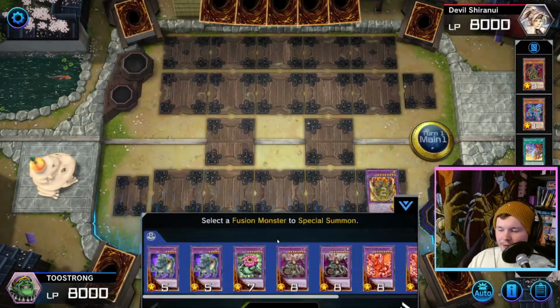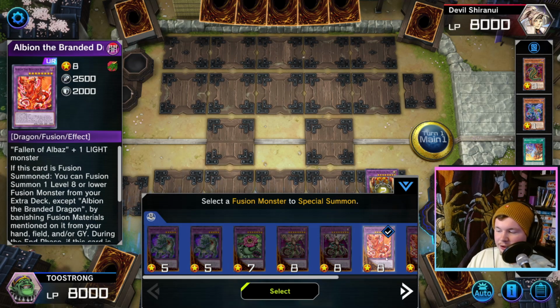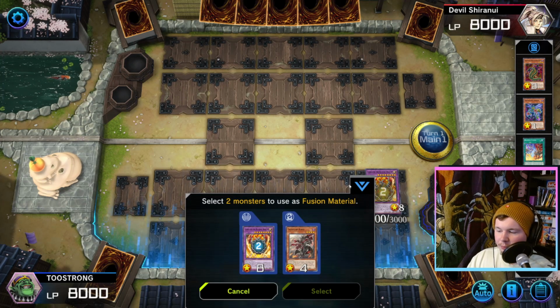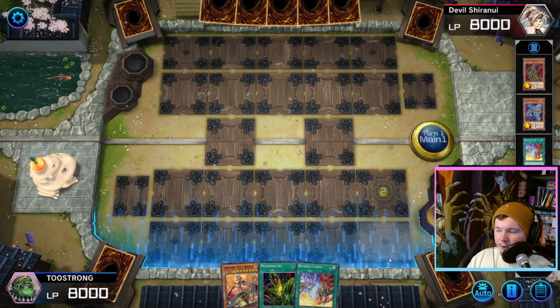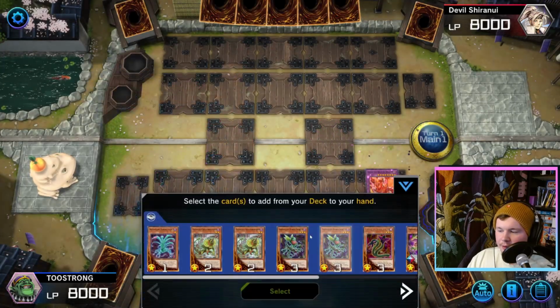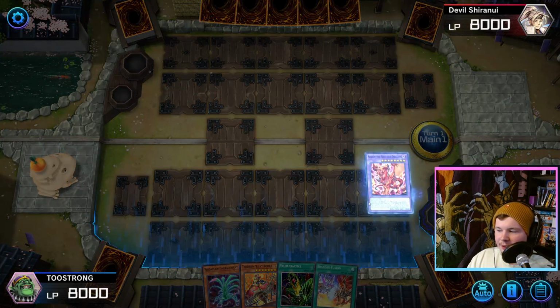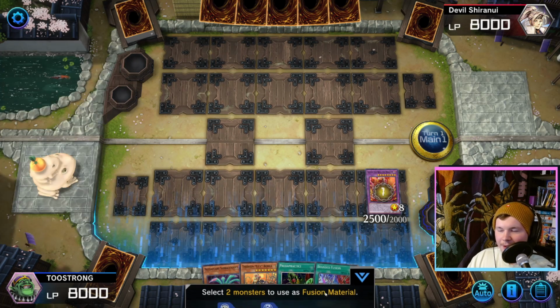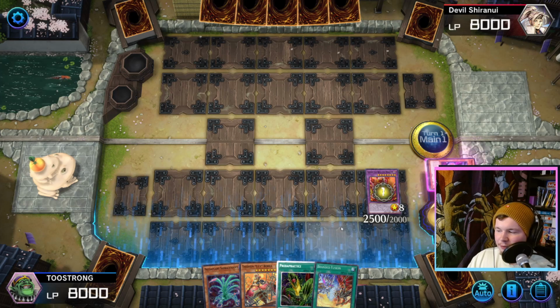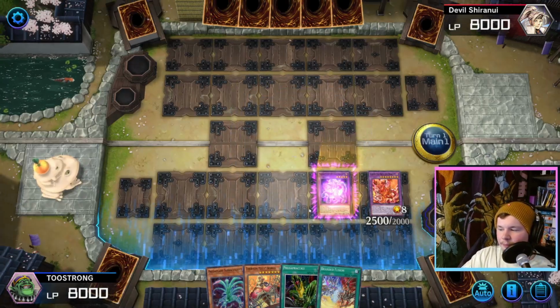The THERION is just a nice little add-on. The special summon that we want to go for is an Albion off of the Lubellion here. So you use Lubellion as well as Fallen of Albaz to make an Albion. And then you get the effect of Biblisp. You're going to add to your hand a copy of Serikiniant. Then with the Albion, special summon the Ambulomites. So you go Ambulomites by banishing 2 Predaplants from your graveyard. And there you go, make Ambulomites.